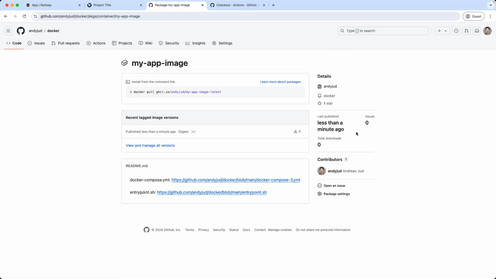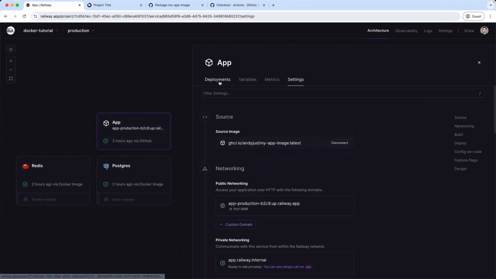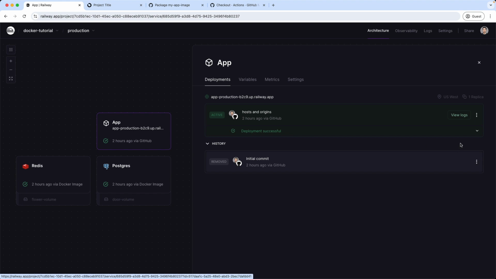We can see that this image was published less than a minute ago, and now let's redeploy it on the web server. So here I go to deployments and redeploy.